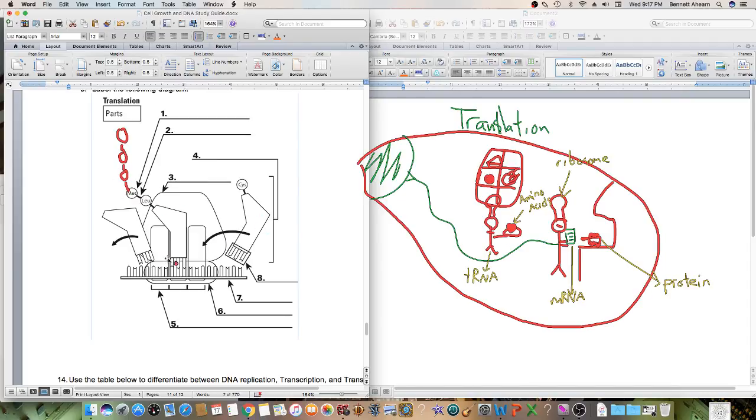The chef knows what to do by reading his recipe down here. This is the mRNA strand. The chef reads the mRNA. tRNA sous chefs bring the ingredients to the ribosome based upon what the chef reads in the mRNA. They drop off their amino acid. The chef ribosome combines them, and you end up with a protein. Okay?